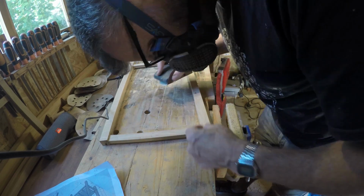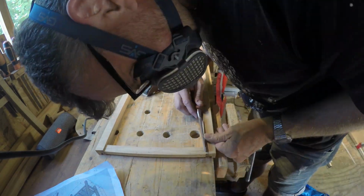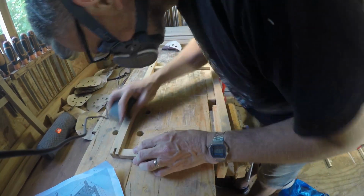And more sanding. I mean, I'm bored of it now. Are you bored? Maybe I'll cut this bit out.